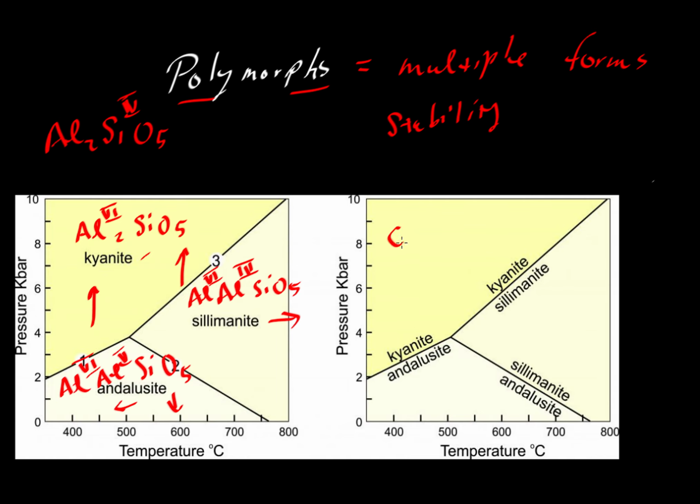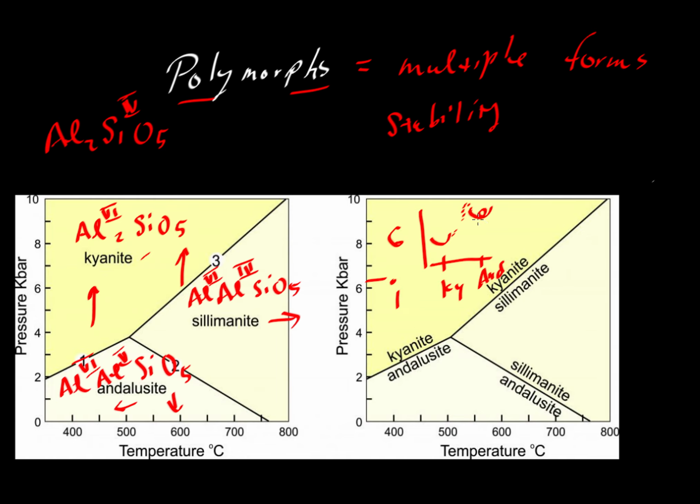There might be a little bit of an energy barrier there, an activation energy barrier. So if we had andalusite, it might be metastable, sitting in this relatively low energy well, but it's not the lowest possible energy. And if we were to give it a kick, it should be able to make it over that hump and fall into this lower energy, more stable state of kyanite over here. And so we could play that game for all these panels, comparing the minerals in any which order we like.